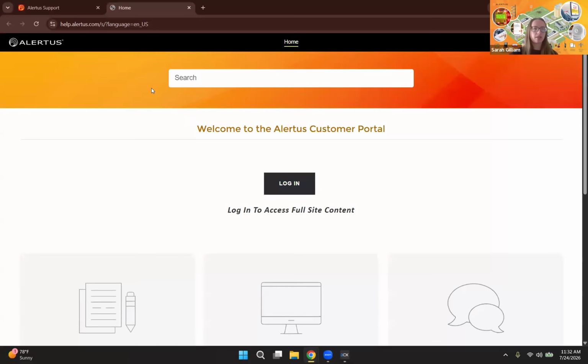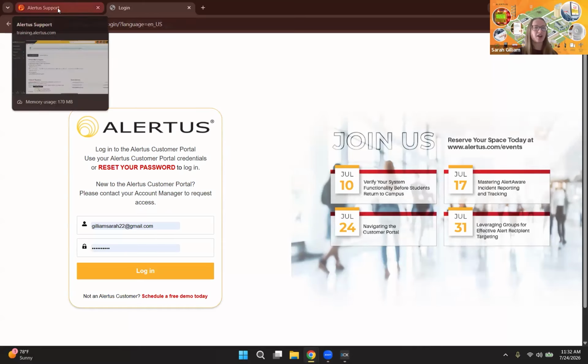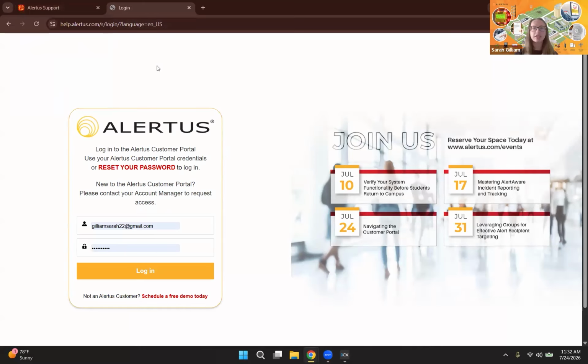And then, like I mentioned, the customer portal is just at help.alertus.com if you did want to just go there directly or bookmark it. But I will go ahead and click to log in to the customer portal. Unlike that Alertus console that is controlled internally, specific to your organization, the customer portal here is hosted by Alertus.